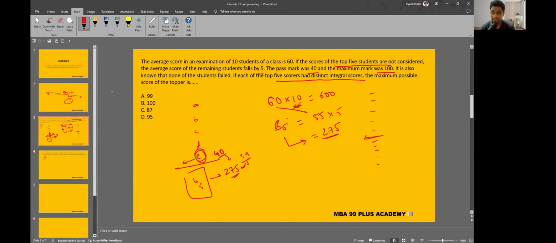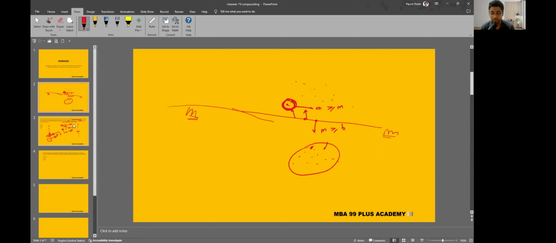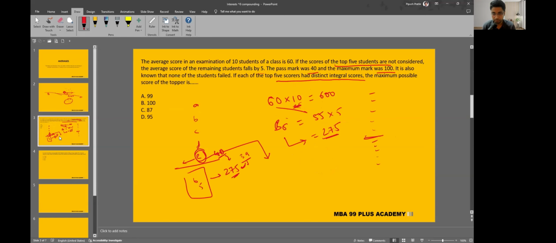Okay, now to understand that, you need to apply the concept that I just taught. Okay, this one, that the mean is greater than the highest marks of the numbers below it and it is lesser than the marks which is, or the observations which are above it. So the bottom 5 students had a total of 275 marks. Now the bottom 5 students, let's say they are B1, B2, B3, B4, B5, and B5 being the minimum. So their mean was 55 as we discussed. Okay, here's the mean 55.